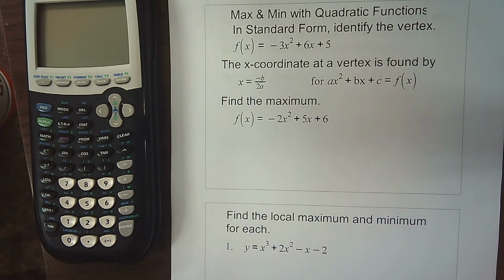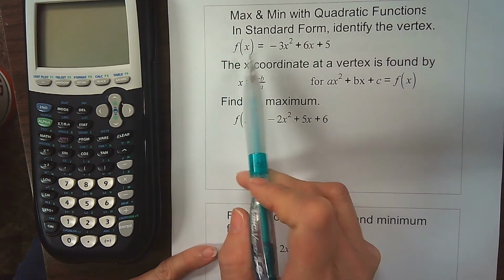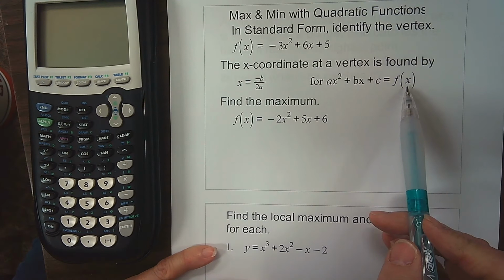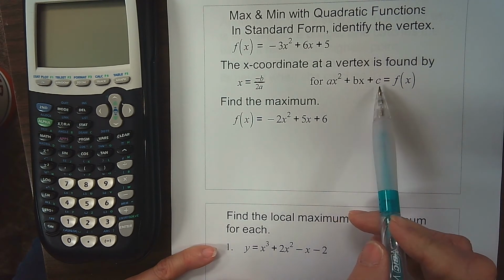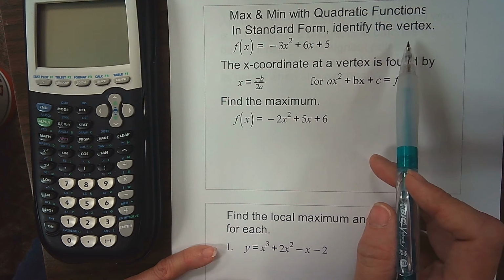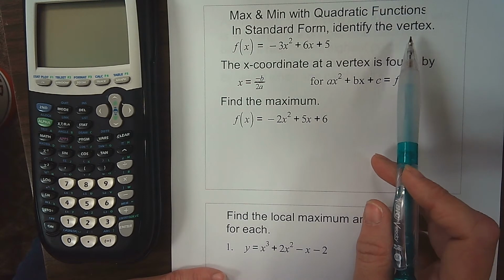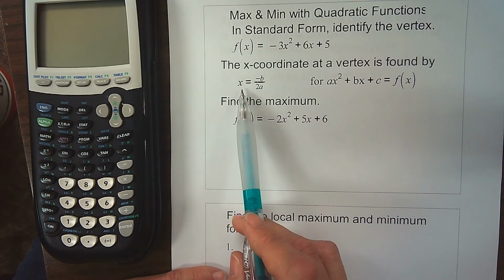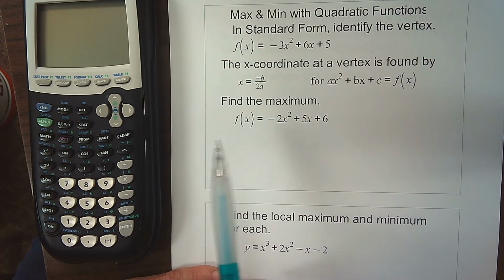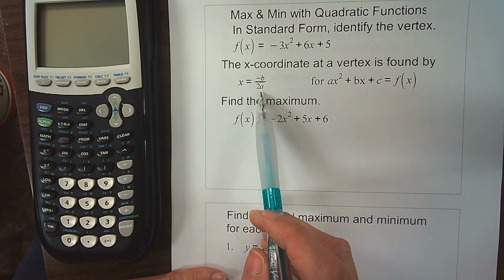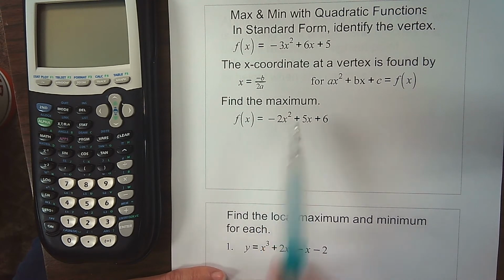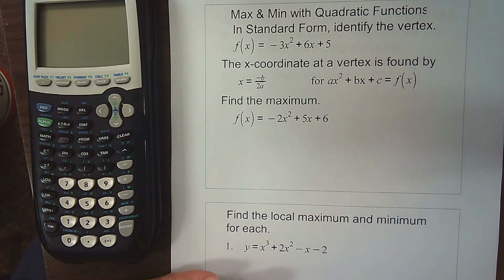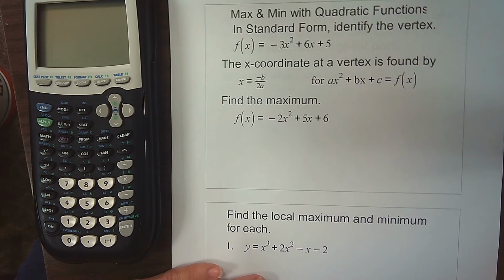Okay, so minimum and maximum values for quadratics can be found if your equation is in the form y equals ax squared plus bx plus c, by identifying where the vertex is. And I'm going back really not just to last year, but to Algebra 1 to say, remember that we find the vertex of a quadratic by using this little formula, x equals the opposite of b over twice a. That does only give us the x-coordinate. Once we have the x-coordinate, we plug it into our function so that we can find the actual vertex and determine whether it's a max or min.